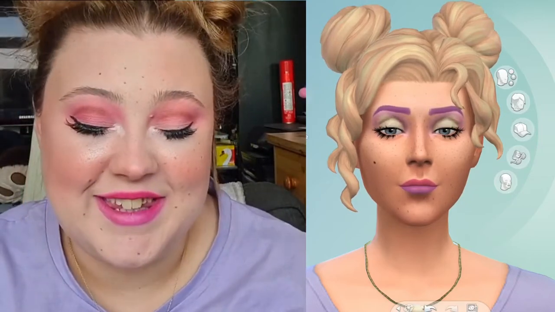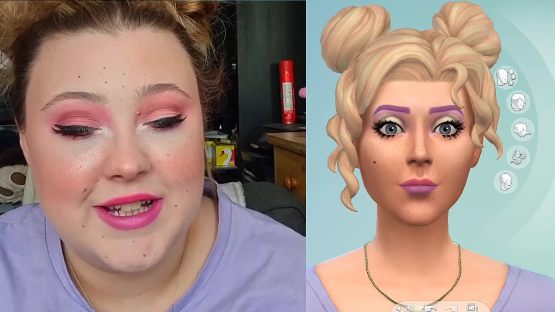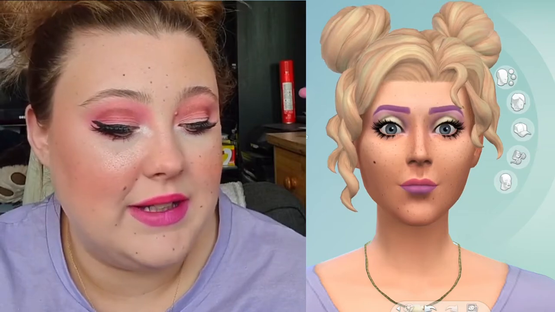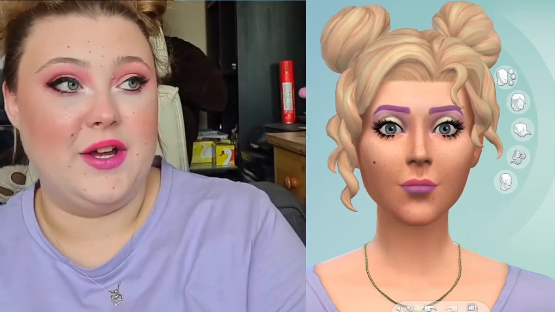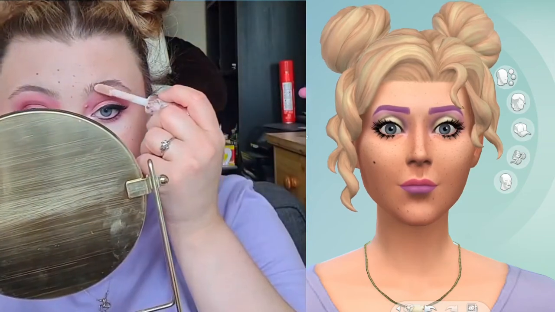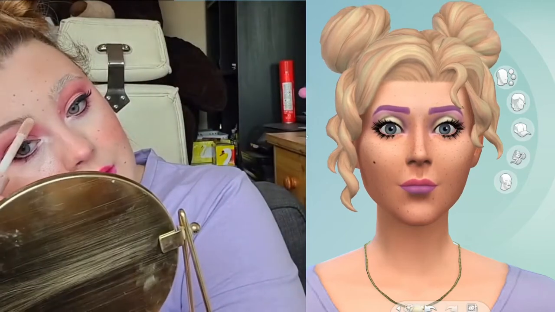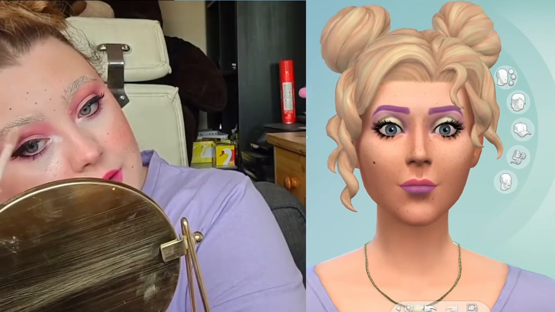I forgot that it can change colour. So we're having purple eyebrows today, apparently. Right, okay. I'm going to do a small layer of concealer over the top first to try and lighten my eyebrows, because my eyebrows are quite dark. So I'm just going to try it. I'm just going to lighten them with concealer first. Wow, that's a look.